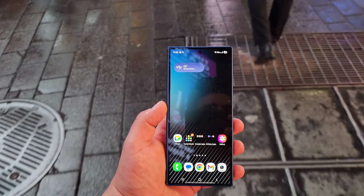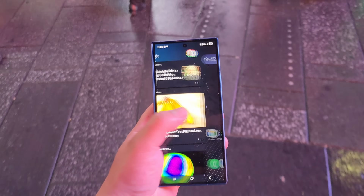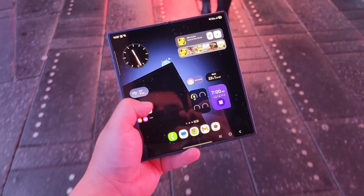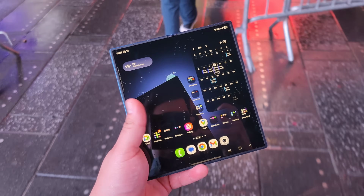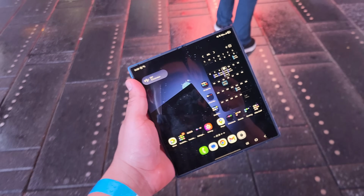But while I was out in New York using this device, it was raining quite a bit out there, and I was using this device out in the rain. As you can see right here from the B-roll that I am showing, water was getting on the device, and I wasn't really trying to be too cautious about it. I was just using the device to take photos and videos, and the phone was still good. The Z Fold 7 right here survived the rain out there, and it still came out performing like new. It doesn't have any water damage from what I've noticed so far. Obviously, I can't see inside the phone, but it still seems to be performing like a brand new device. So when it comes to rain and stuff like that, you should be safe. Or if you happen to accidentally spill a little bit of water on this device, you should be okay.